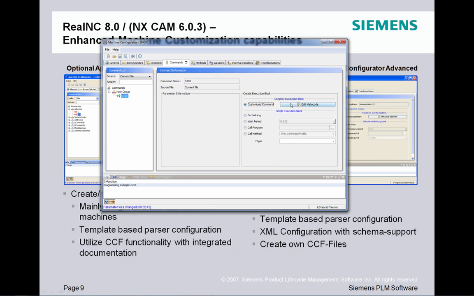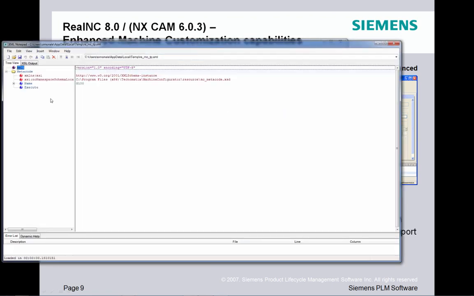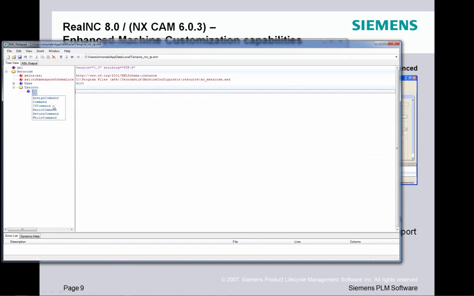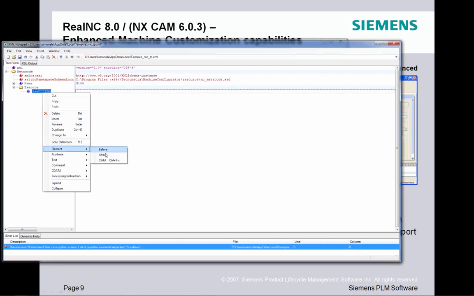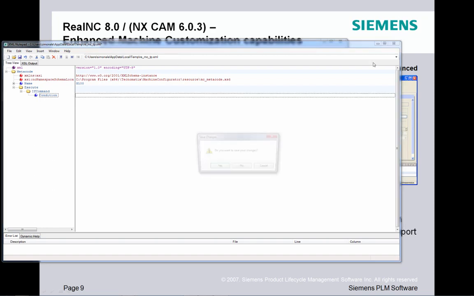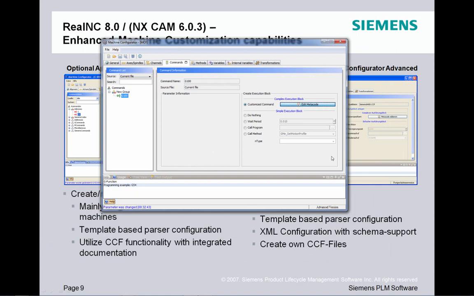The last option that you have, and that is something that is really only available in the advanced version, is customizing it. This allows you to edit the metacode. It then opens an external XML editor, and in here you can basically start programming. So for example, you can create an if command with a certain condition and then really start programming. This really gives you full access to the whole spectrum of capabilities of CSE.